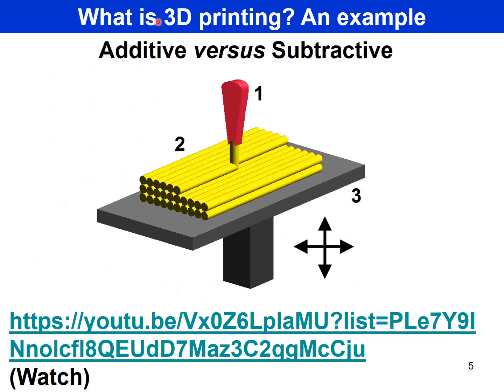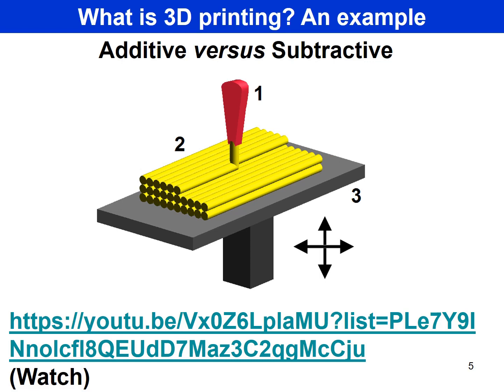The question is, what is 3D printing? I will describe this by means of an example. I will start with subtractive manufacturing, where one starts, for example, with a block of aluminum, puts it into a machine, such as a computerized control machine or CNC machine, in which material gets subtracted, and in this case, one is able to build the desired shape. In this case, we have additive manufacturing. For example, we have an X, Y, Z stage here, and a nozzle that spews out material, the desired material. The material is deposited one layer at a time, and in this case, the desired shape is derived.